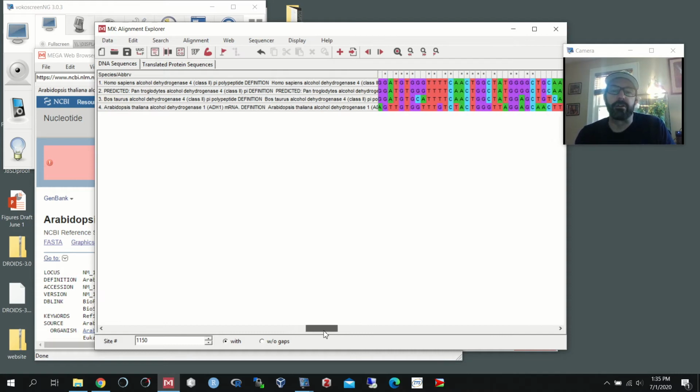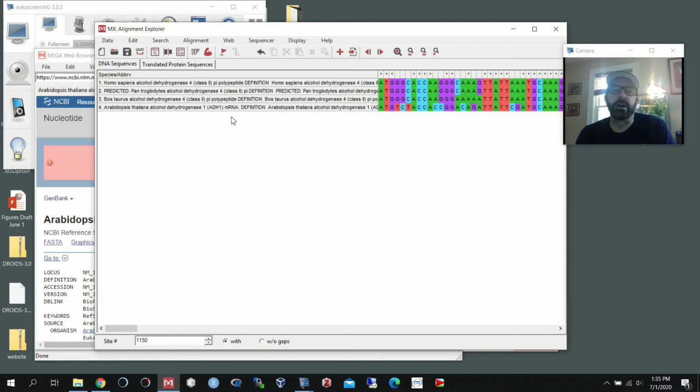In this case, the level of mismatch is still relatively high, so I would question whether I would want to keep this in my analysis or not. It would really depend on the type of analysis I'm doing. But anyway, that's the sort of way that you generate an alignment.